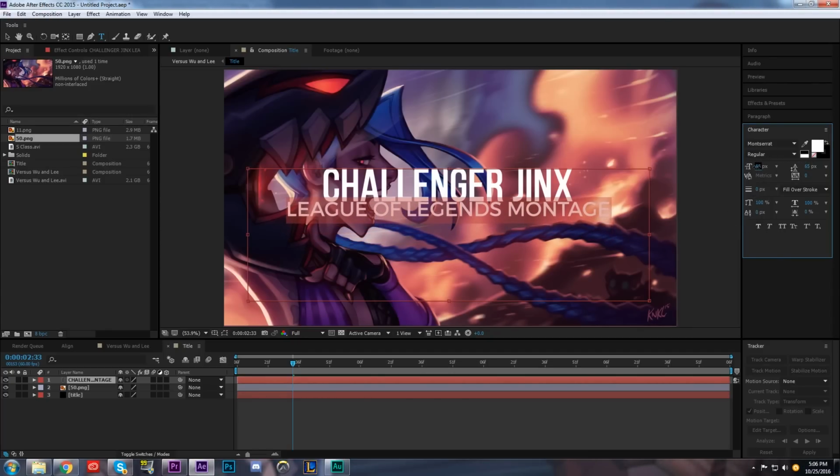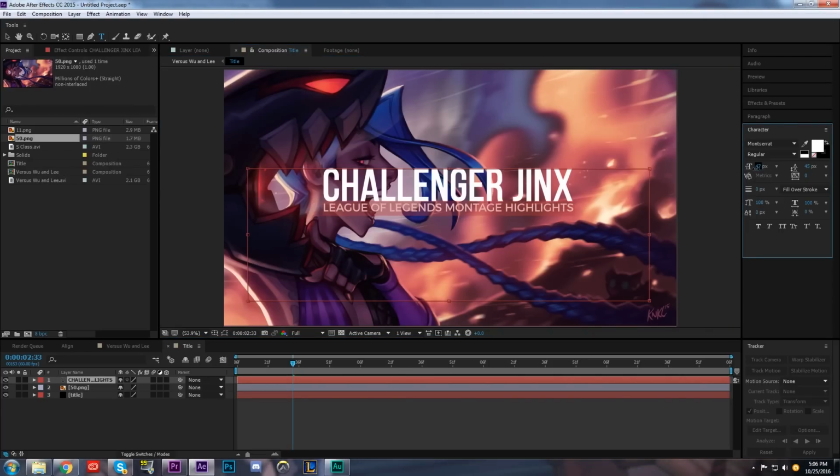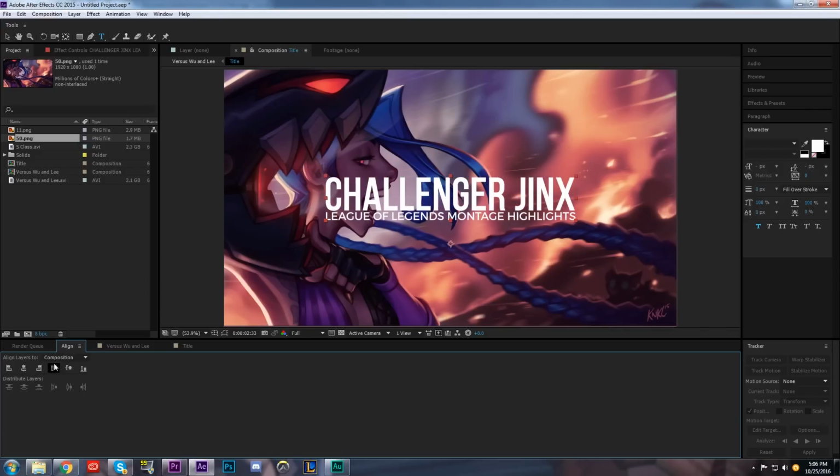And we're going to reduce this a little bit. I kind of want to match the width of both texts. So let's kind of reduce this a little bit more. Move it higher, and let's realign this.